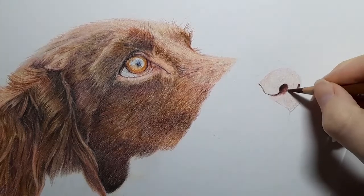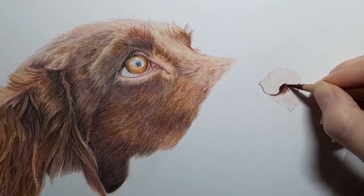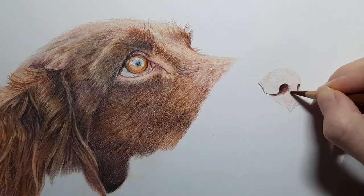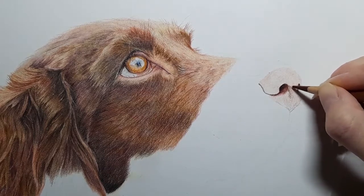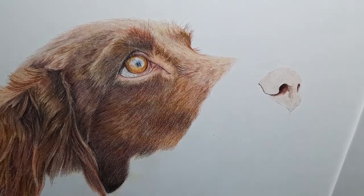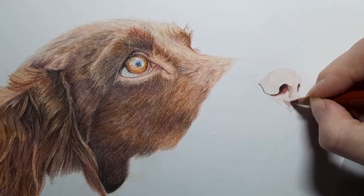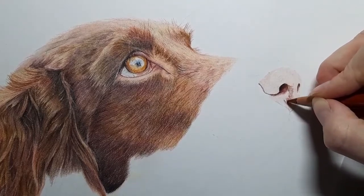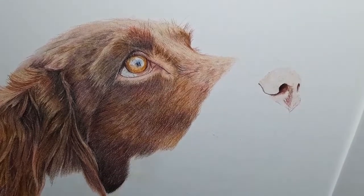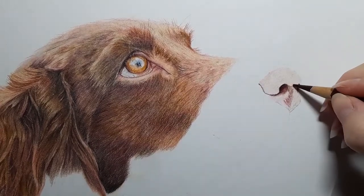So I'm going to take the burnt sienna first, and I'm curving it round from this nostril. And this is going to come down here. And as it comes down that nose, I'm taking my Indian red. And again, all I'm doing is just mapping in the shapes. It's all about these shapes again. I bang on about shapes all the time because that's what we're mapping in. Taking the Caput Mortuum Violet, we just need to darken this centre line.